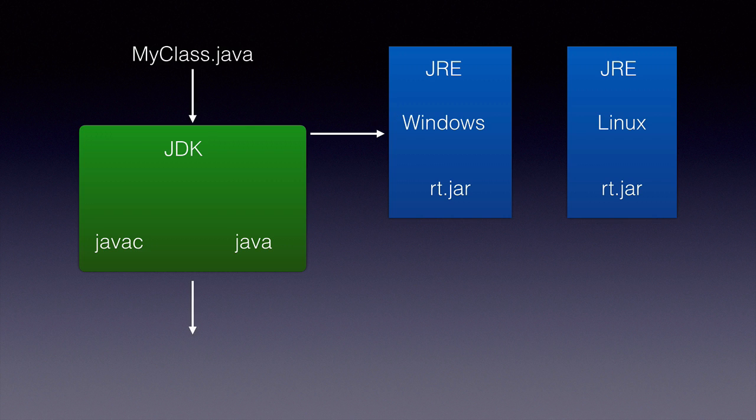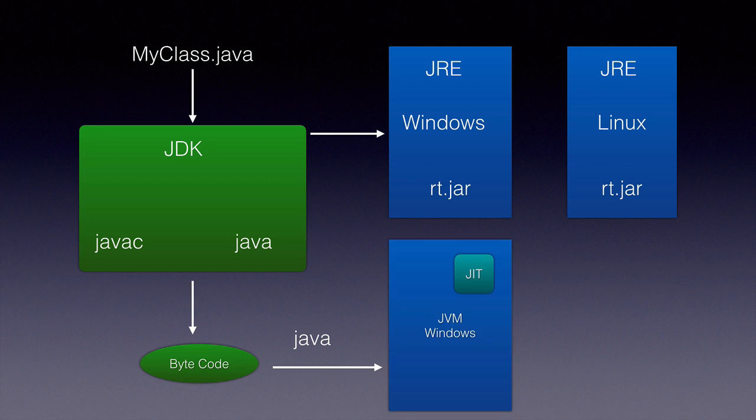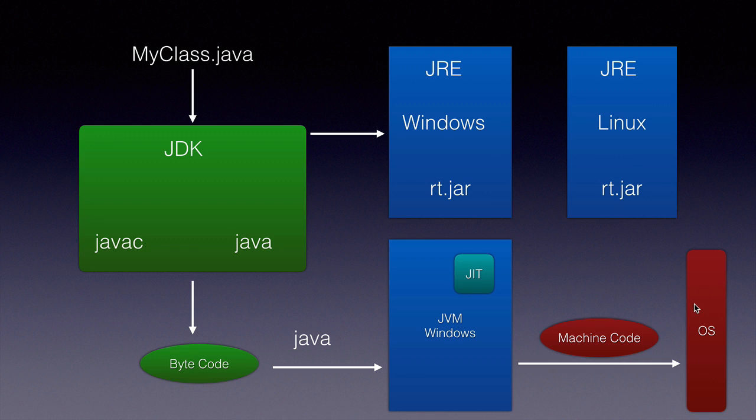When we compile the Java program, the Java compiler will convert the Java class into bytecode, not the machine code which the underlying operating system understands, but the bytecode which is platform independent. The bytecode is only understood by the JVM, the Java Virtual Machine, which we launch using the Java command. When we run our Java class file that gets generated during compilation with a Java command, it will launch a JVM that can interpret the bytecode to the underlying operating system. That makes Java platform independent.